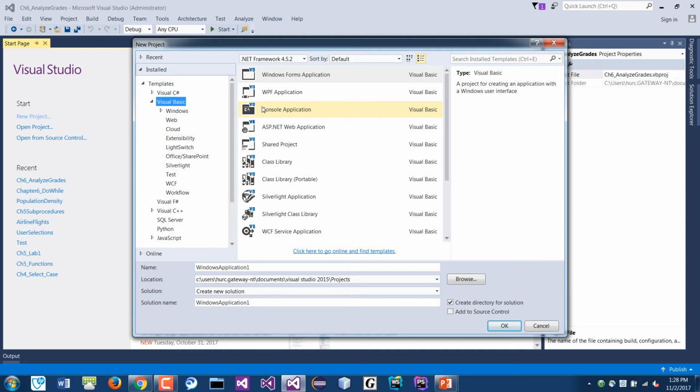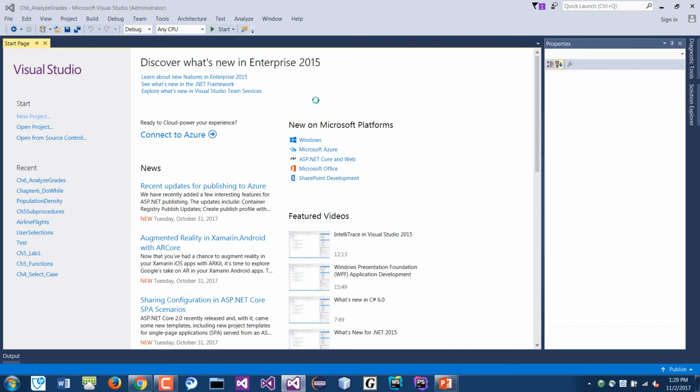What should we call it? I guess we'll just call it for loops. Okay, this is chapter 6. So chapter 6, I put for loops, or for loop, maybe singular. Okay, Visual Basic Forms application. Make sure that's selected.